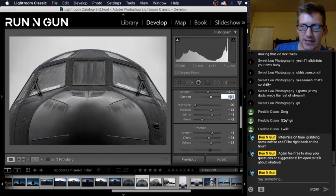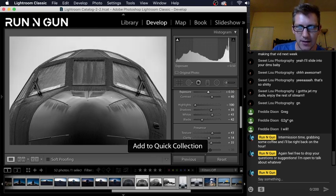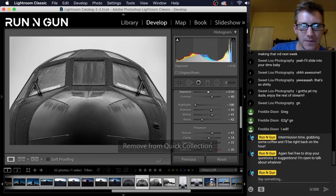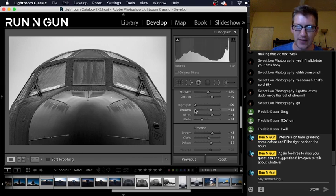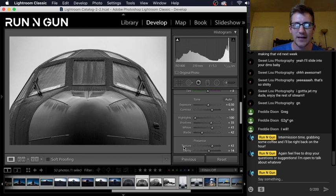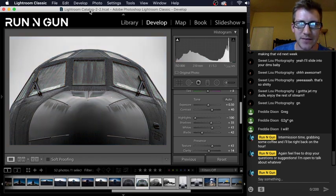Something I like to do is edit my contrast in black and white. And then you turn it back. Whoops. Now I turn it back to color. And you notice contrast on point. It is perfect. So I'll edit my contrast and play with all of my highlights, shadows, whites, blacks, texture, clarity, dehaze, all that fun stuff in black and white. And it basically gets rid of the distraction of all the colors. That's the best way I can describe it.